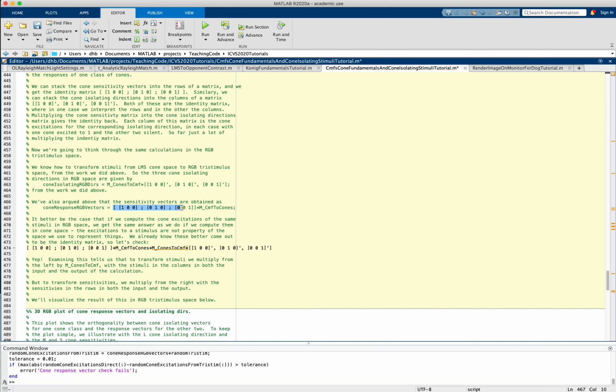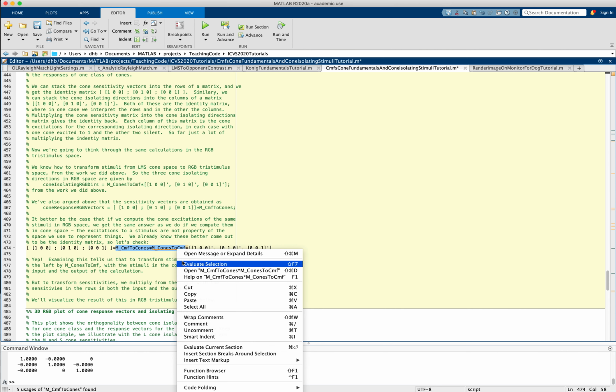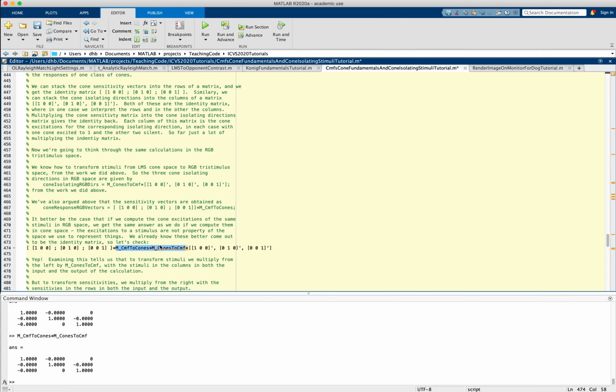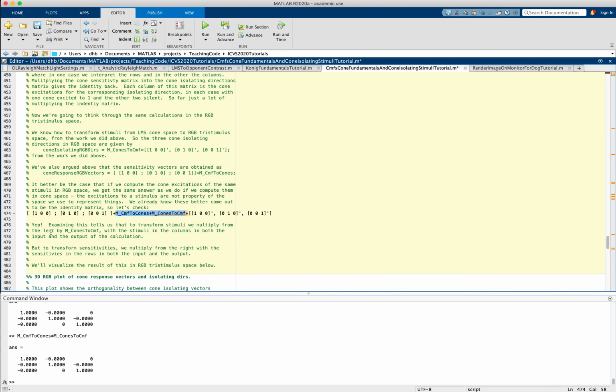So if I take this expression here and I put it here and I multiply it by this expression here, which I've put here, what comes back should be the identity matrix. Let's just make sure that's true. Yes, it is. And it makes a certain amount of sense because this matrix multiply in the middle is a matrix times its own inverse. So that in turn will be the identity. And in the end, although what we've done is multiplied the identity times itself three times here to get back the identity matrix, yes, it works.